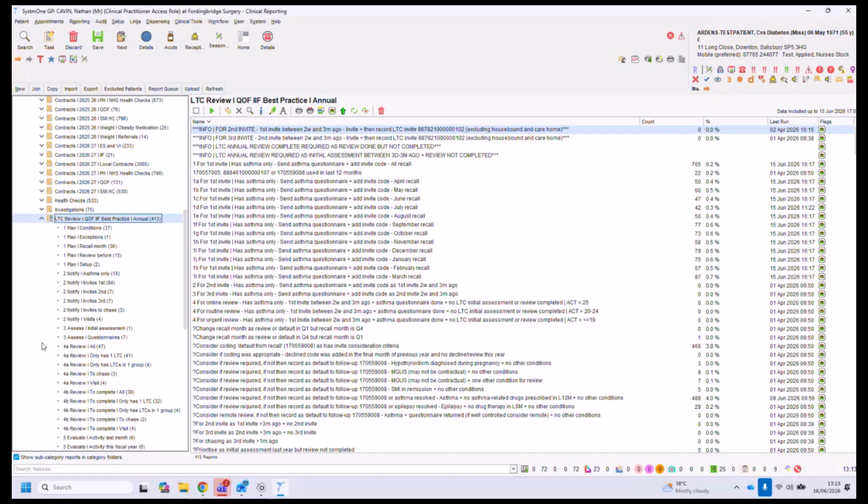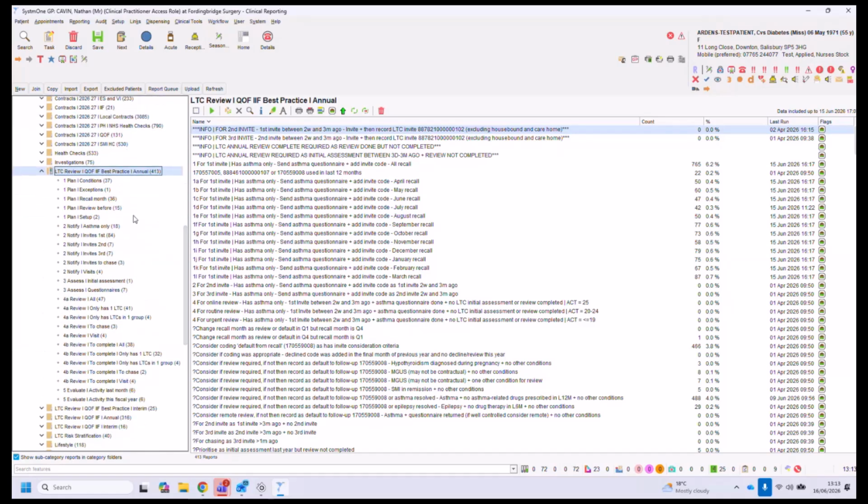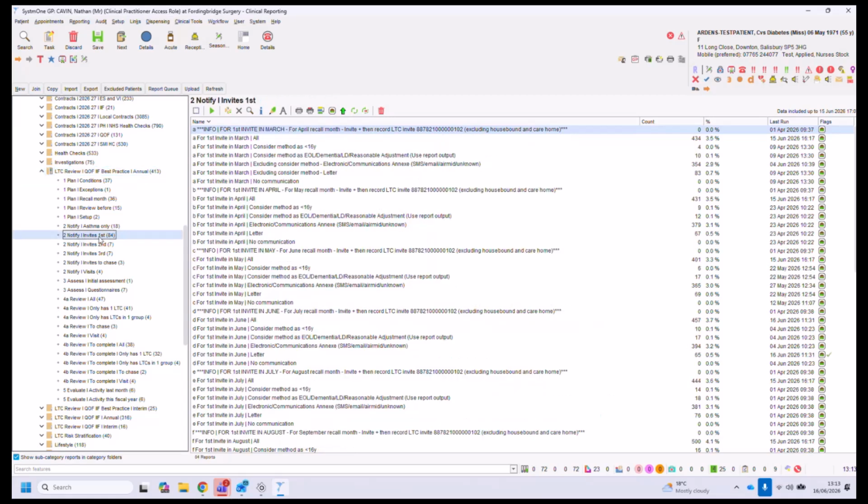So if we open that up, then we've got all of our subfolders. Now, annoyingly, SystmOne only allows you so many subfolders. So we've had to put each section, there might be 4 separate folders, but if you imagine, like Dave showed you, 1 plan, 2 notify. We've mirrored that here. So you've got all of the plan reports, notify, assess, review, evaluate, and it's done 1, 2, 3, 4, 5. So we're going to look at the plan. To be honest, what I like to say is most of the time you're all going to be sat in the notify section, those that are doing this bit, and you're going to be running those notify reports where it says invites first. That's where you'd be doing your invites.